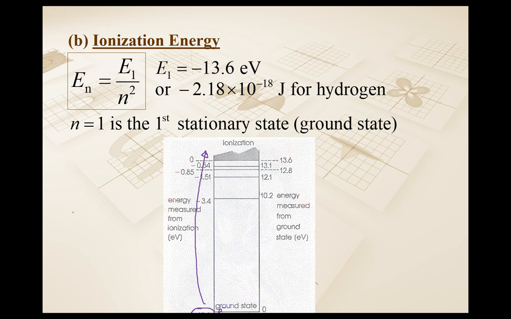The relationship here between the ionization energy and the stationary state you're looking at is an inverse squared relationship, which means that at the higher stationary states, you need less ionization energy. And that's not surprising because at higher energy states, you have more energy. At the second stationary state, n equals 2 here, you already have 10.2 electron volts of energy. Therefore, you only need 3.4 to actually get the thing to leave the atom.